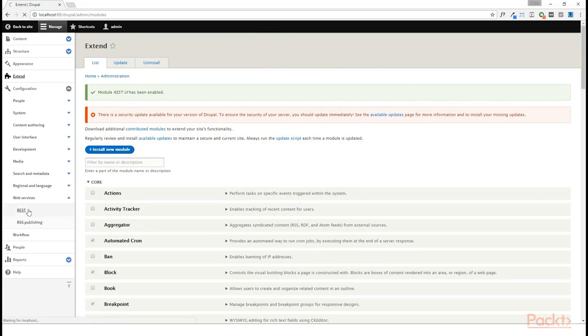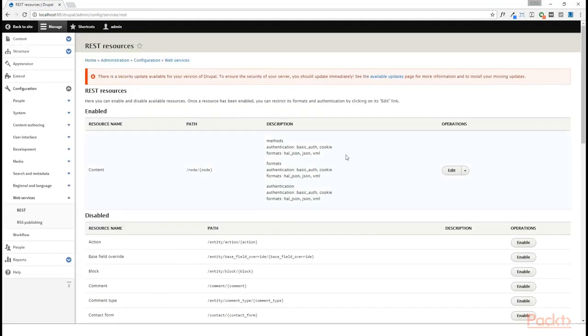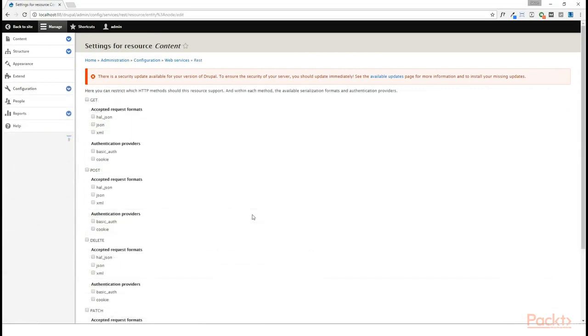If we click on that, that's going to take us to a page where we can specify all of the different RESTful actions and resources that we can have. So let's click Edit on Content. Now this page is going to specify all of the different HTTP verbs that we can use and authentication providers and things like that we can use to consume data from our website.